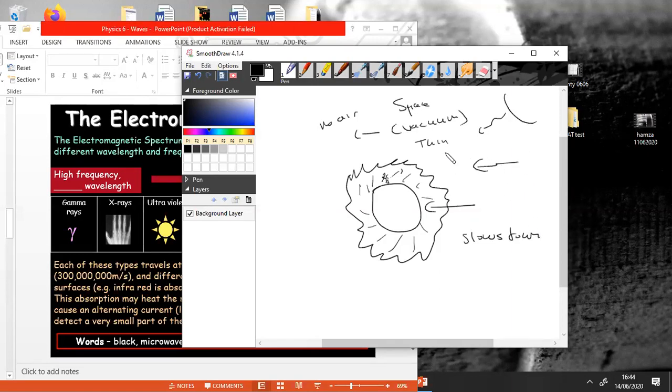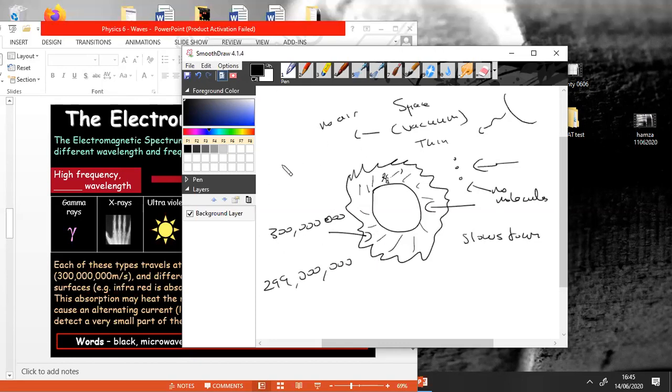But in a vacuum, light won't slow down. There's nothing to slow it down. There's nothing in its way. There's no molecules here. No molecules or no atoms in a vacuum. That's what a vacuum is. It's a place with no molecules, atoms, empty space. When light goes through a vacuum, it will always have a speed of 300 million meters per second. As it goes into the atmosphere, what will happen? It will slow down a little bit. It might only be 299 million meters per second. This is an exaggeration. Just giving you an example.